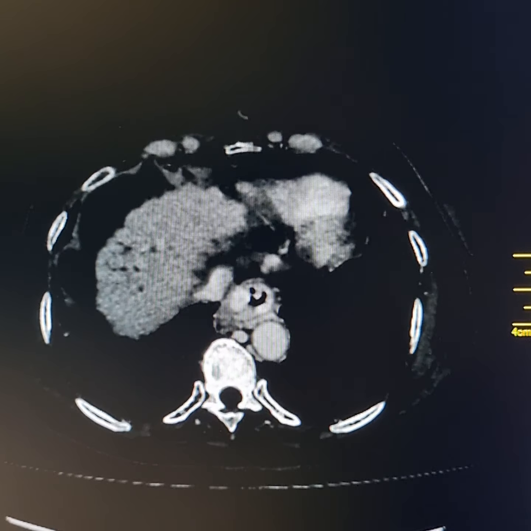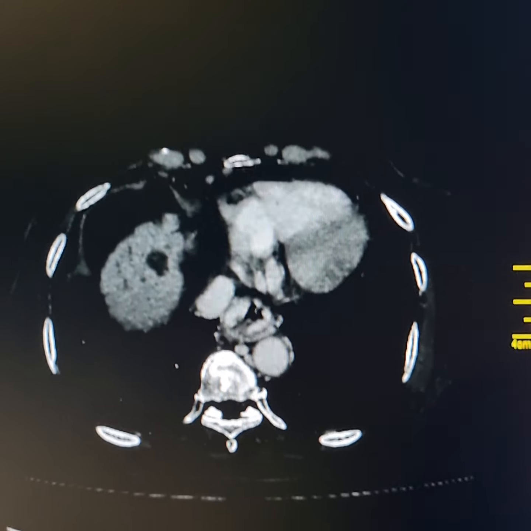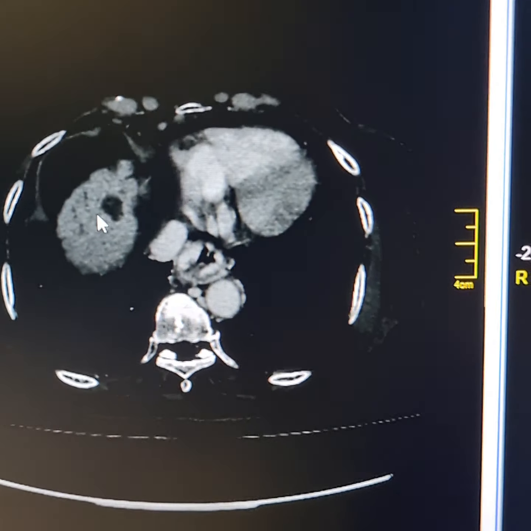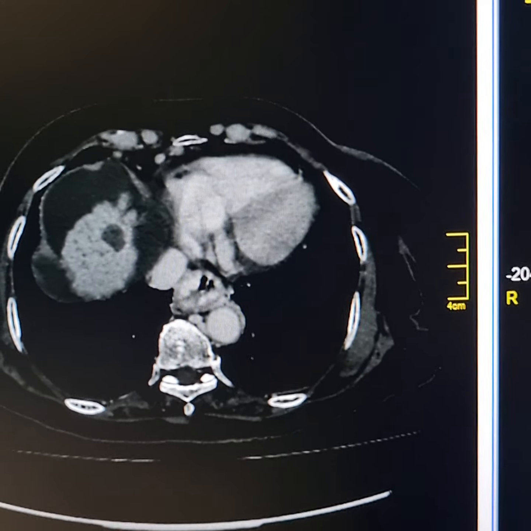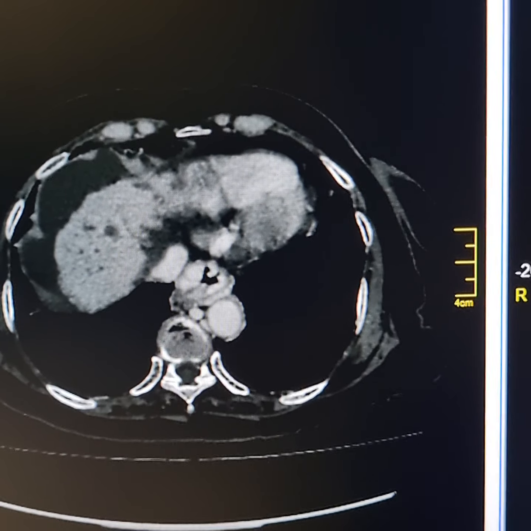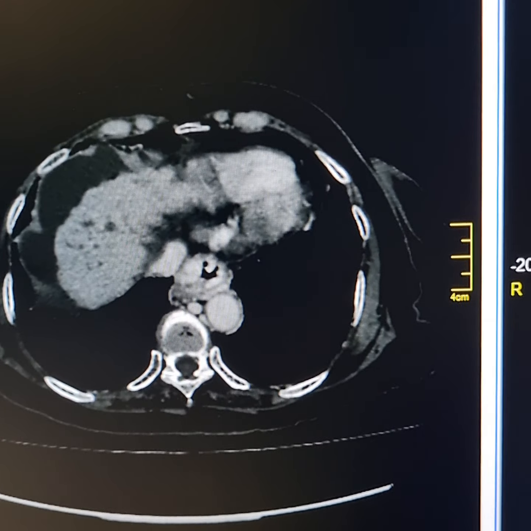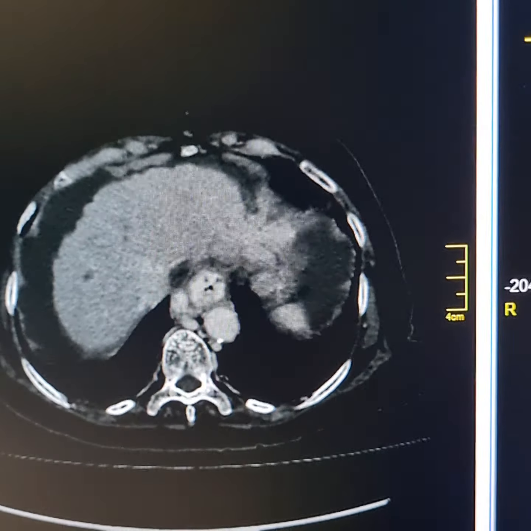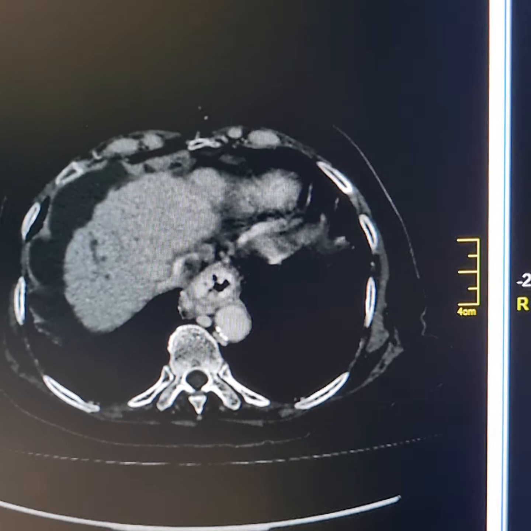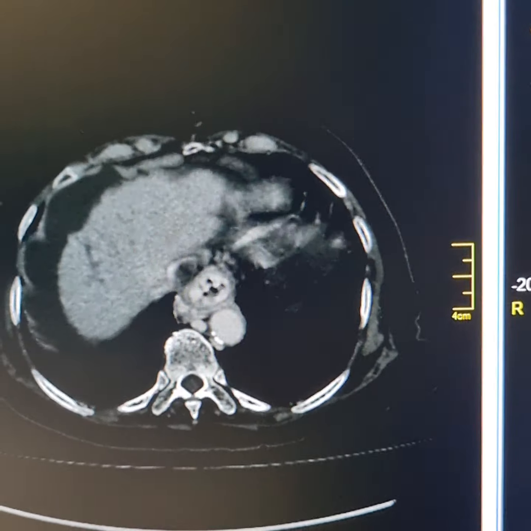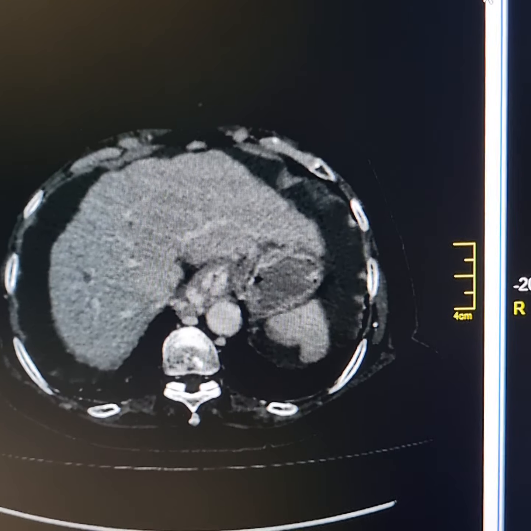This is a hypodense lesion involving the upper part of the right lobe of the liver. This one here shows slight non-homogeneous enhancement. There is an area of altered texture in the upper part of the right lobe of the liver. I wish a triphasic CT was done. That would have better highlighted the total extent of the lesion.